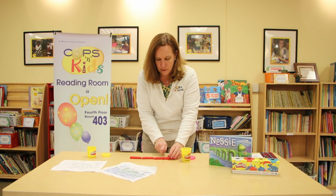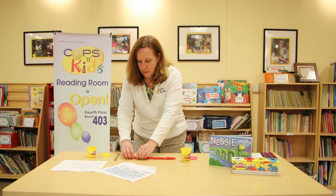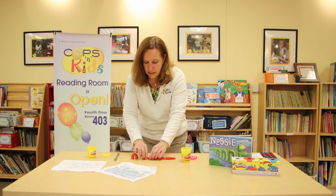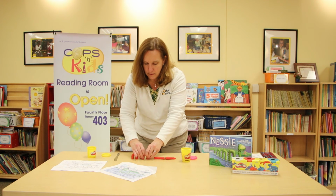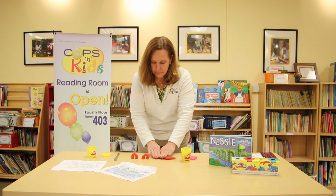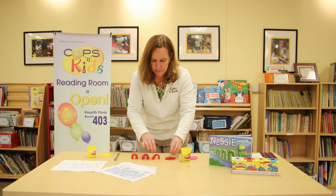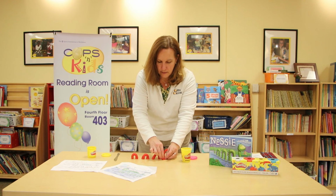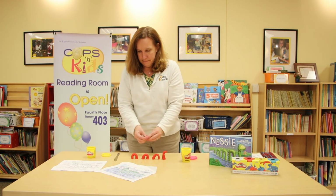Now I have a plastic knife, but you can use whatever. Or you can even break it apart with your fingers. Now, this is going to be the first lump. So you take it and you smash it down, because the idea is we're going to trick people into thinking that its body is below the water. There we go. This is the third part. And with this part then, put it in, and you can pinch it at the top, and it's kind of like a head. And your desk is the river, or the lake.